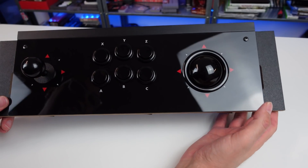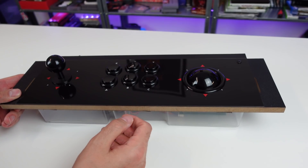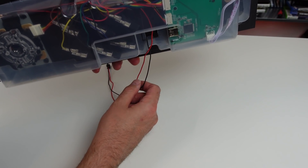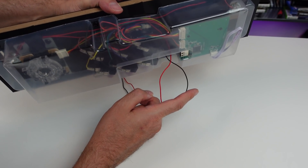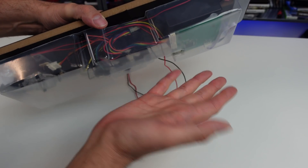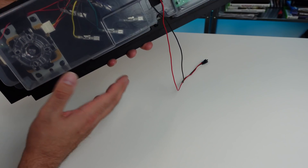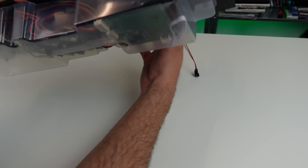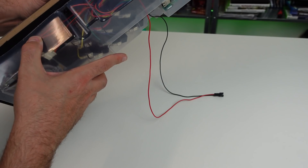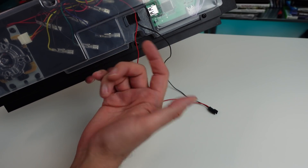I've been aware of this for a while — almost had a chance to test it out last year, but just couldn't make it out. Now they sent me a retail version, but I think the shipping company lost it. So they rushed me out a prototype sample from a tester. This one may have been used a bit and may not be the final look — I'm not sure about this weird plastic casing on the bottom with handmade cutouts.